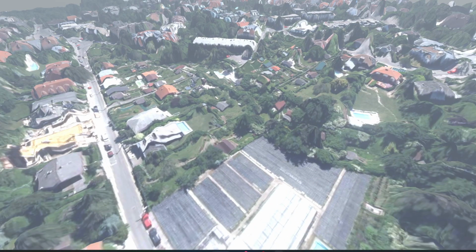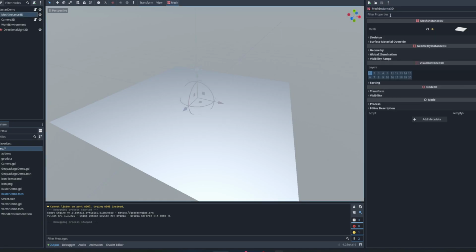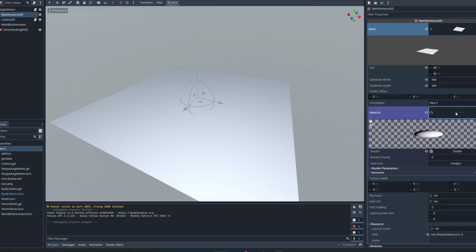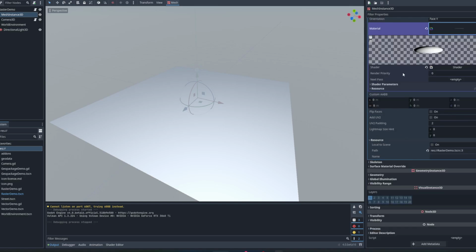To tell you more detail about how it works, we can go to the MeshInstance3D here, go to the mesh and go to the material. Basically, the Geodot plugin supplies the resource for this file.